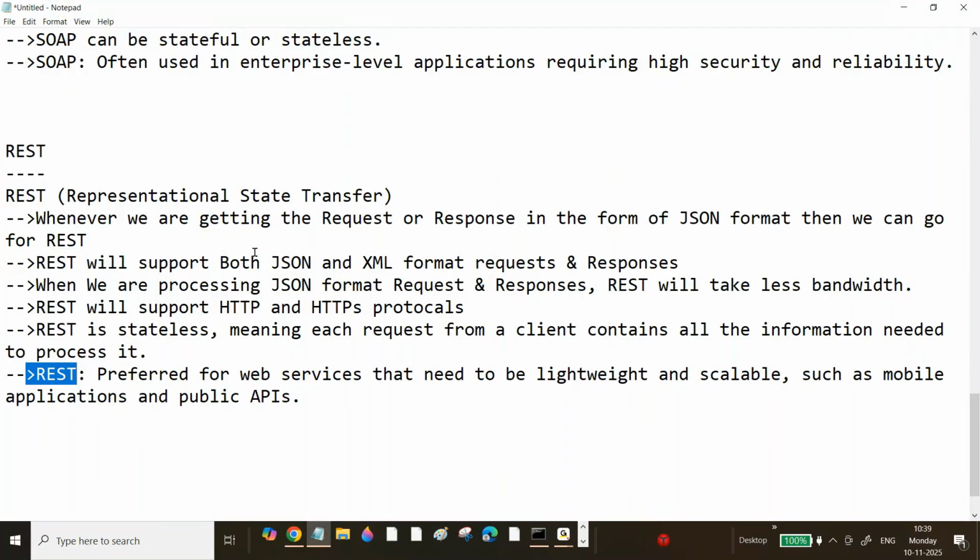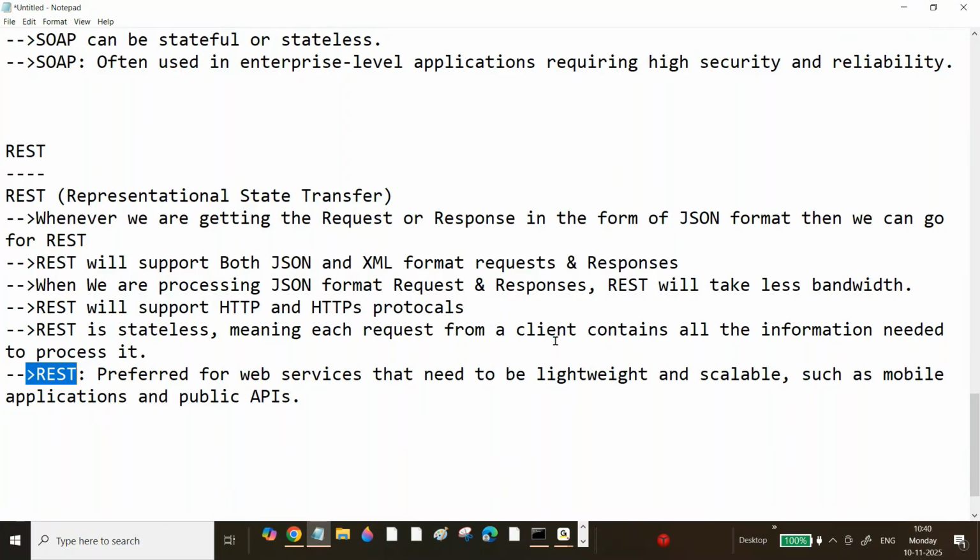Sir, from the interview point of view, a common question they will ask you is: when can we go for SOAP and when can we go for REST? What are the things you will consider? Not security, not lightweight. We discuss with the team and the external system what format they are expecting.